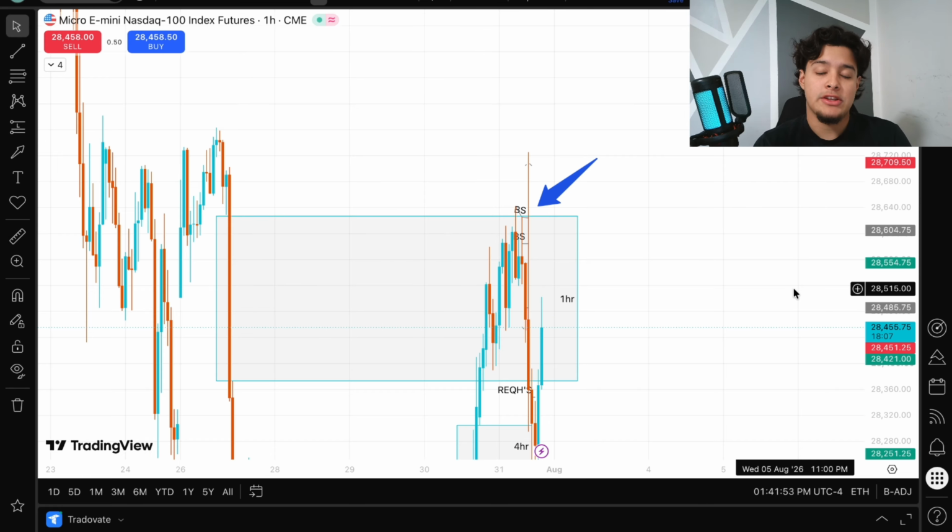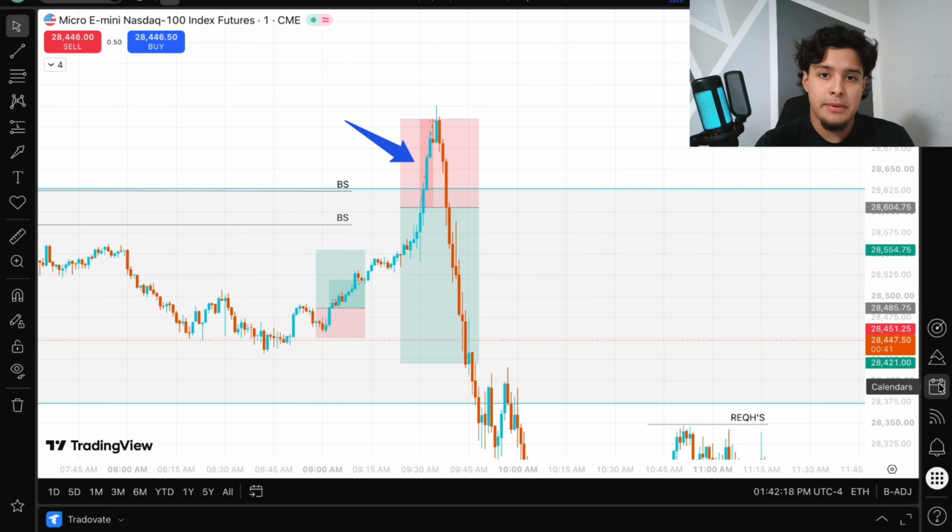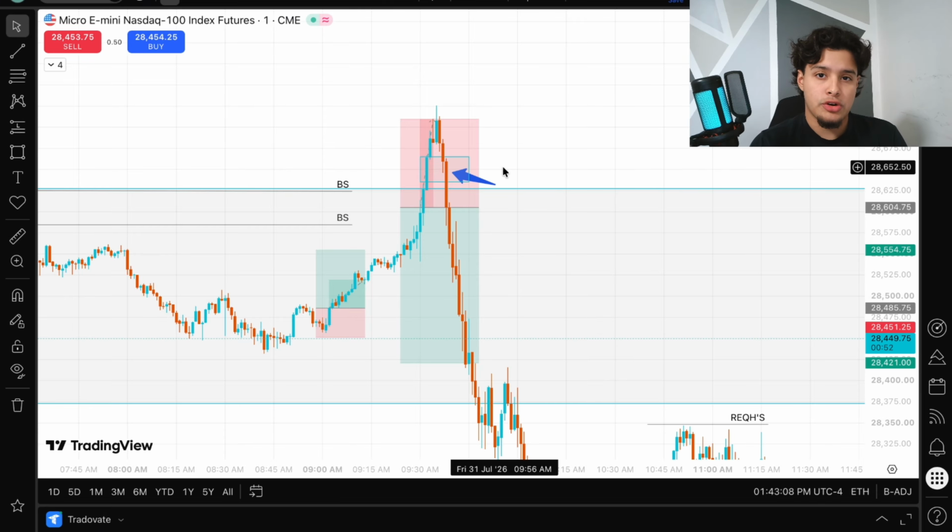So keep in mind, we have this 1 hour fair value gap that we just completely filled, but still managed to close inside. So now, considering that we have swept all internal and external liquidity, it is time for the market to pin a reversal. This reversal ends up triggering my personal entry and inversion fair value gap. That allows me to get in the trade and target a 2R.